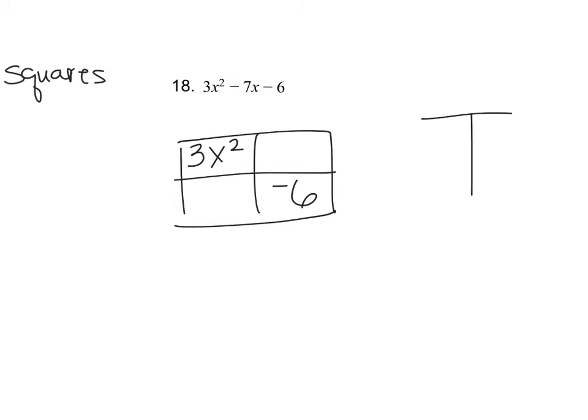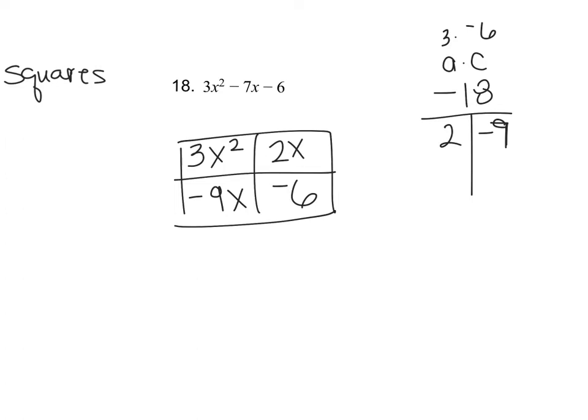Now to figure out what goes in the other two boxes, instead of finding the numbers that multiply to negative 6 and add to negative 7, I first have to do a times c. So that means I have to do 3 times negative 6, which is going to give us negative 18. So I'm actually looking for the values that multiply to negative 18 and add to negative 7. So just like the problem above, the value in front of x is negative, so I know that my bigger number is negative, and it's going to be 2 and negative 9. So I'm going to put a 2x and a negative 9x in my remaining two boxes. It doesn't matter which one I put in which box.